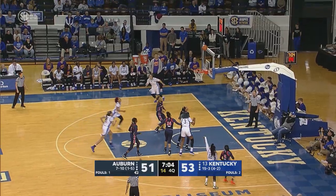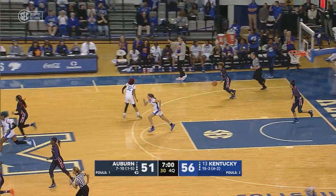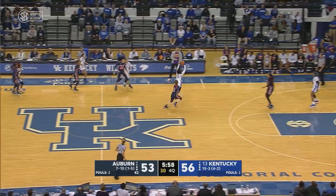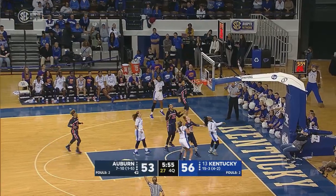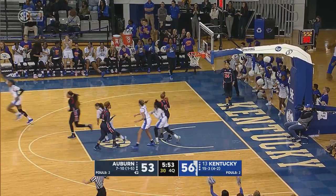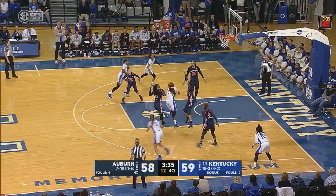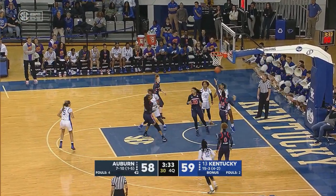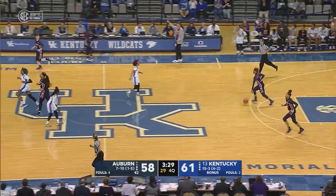We are unclear whether Howard would be able to come back in, but Pascal knocks down the three-pointer. Pascal out to McKinney — McKinney for three. Howard, how much can she use that left hand? She cradles it and throws it up with her left hand. That's the injured hand she just shot that ball with.